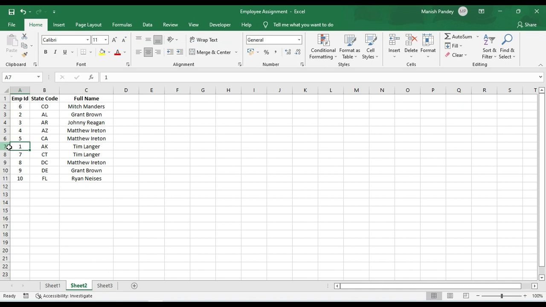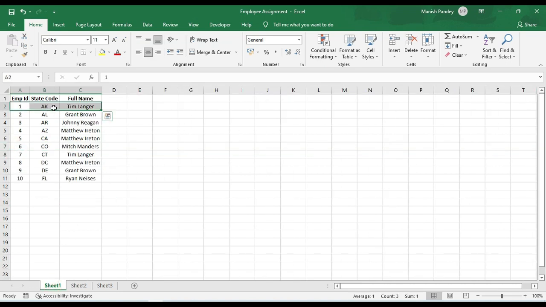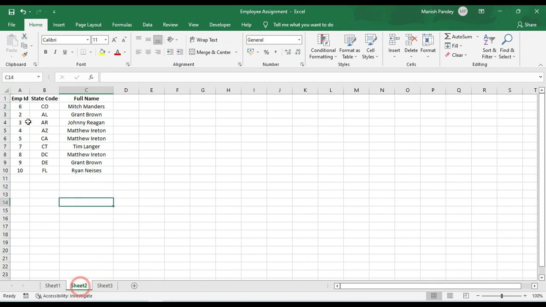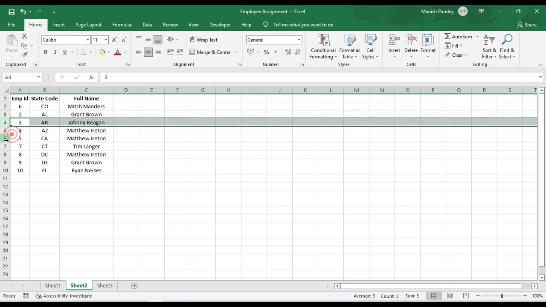Let me delete this. So let's say this is not matched here in this Excel sheet of data, then what? Then we need to throw a message, like a pop-up message, data not matched. So for that, it will go in the loop one by one and check.